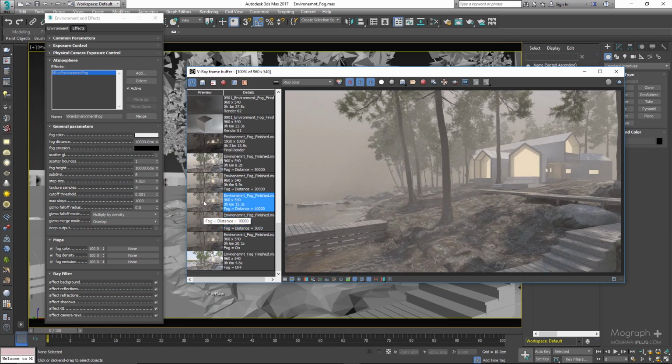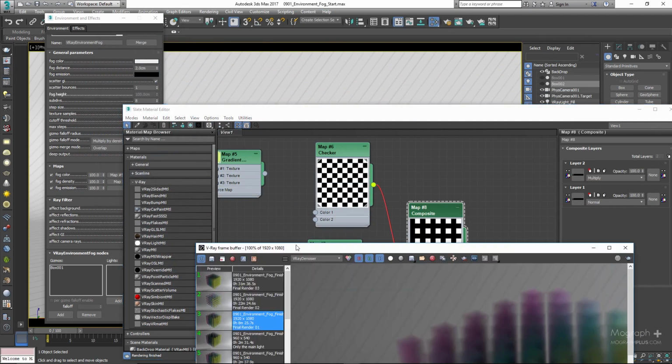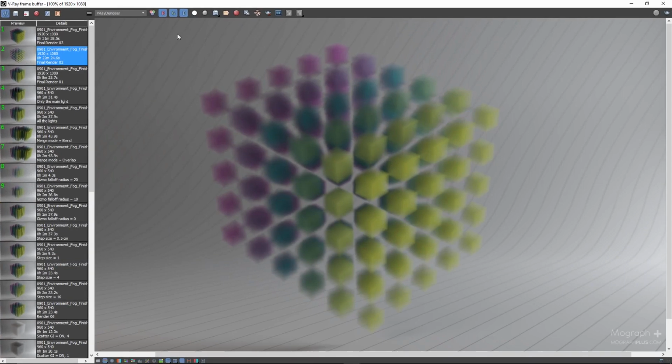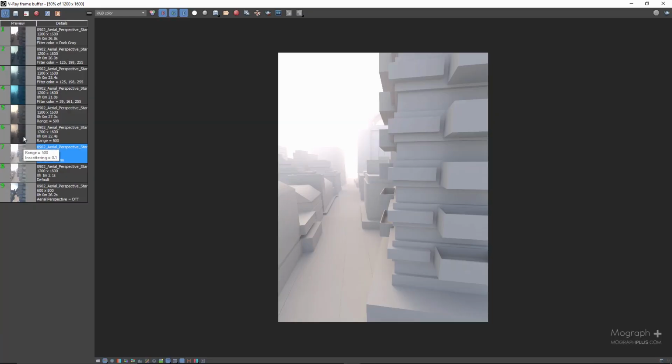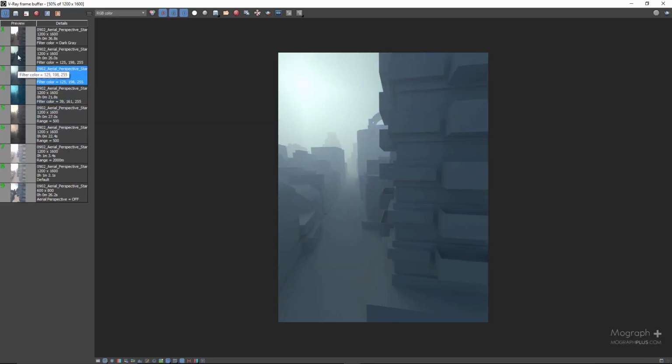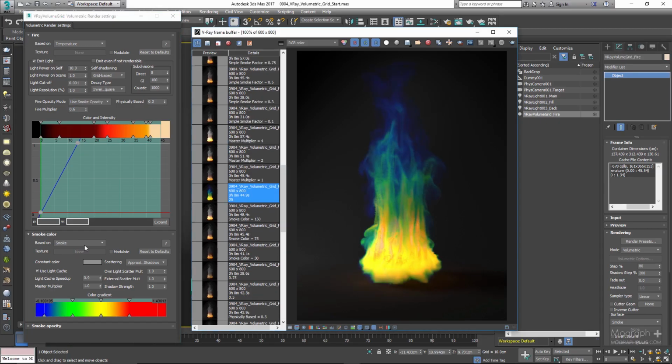And in the final section, we discuss atmospheric and volumetric effects in V-Ray. First, we'll learn about V-Ray environment fog and explain all of its options using visual examples. Then we'll learn about aerial perspective, toon render effect, and in the final lesson, we'll learn about V-Ray volumetric grid, which allows us to import grid-based cache formats like OpenVDB and render them using V-Ray.